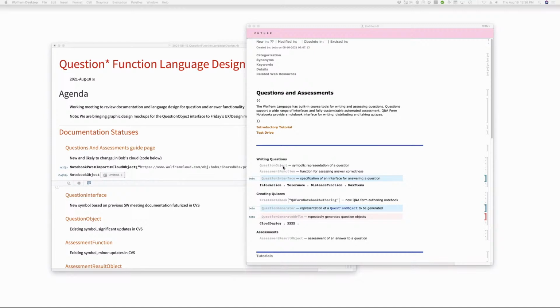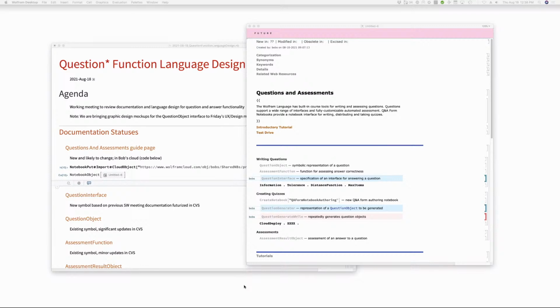So a question object is a representation of a question. Is the moon made of green cheese or something? Yes or no? And it encodes what the right answer is and so on. Is that correct? That's right.